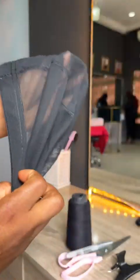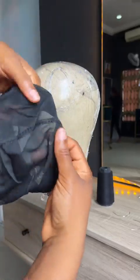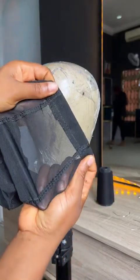This is what I use, and this is what it looks like. It's a mesh dome cap, and it comes in different sizes as well. This is the size in medium.